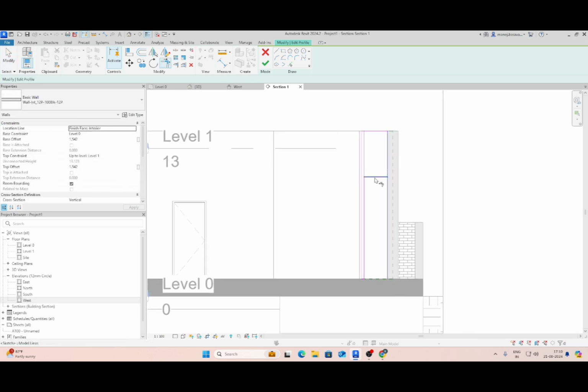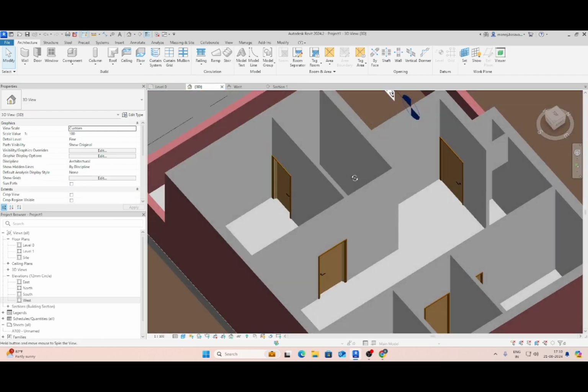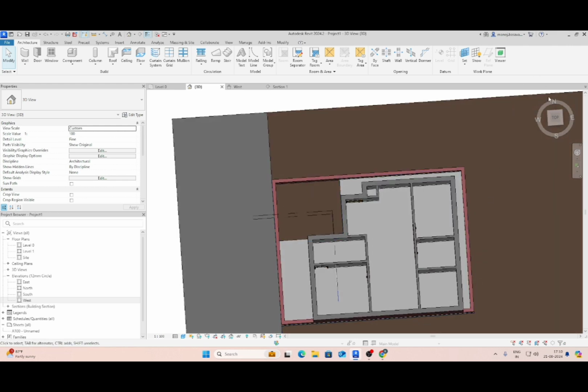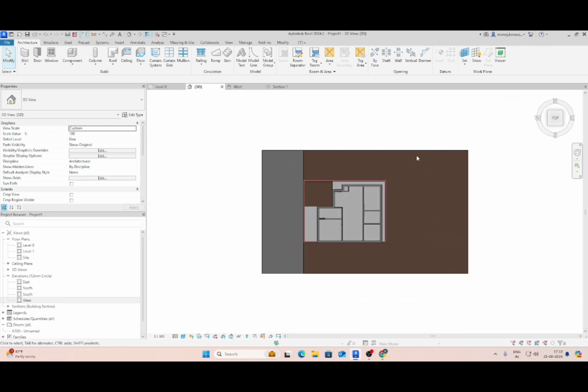Trim and extend can solve the issue. Yeah, as you see. And this is the wall with all the walls.